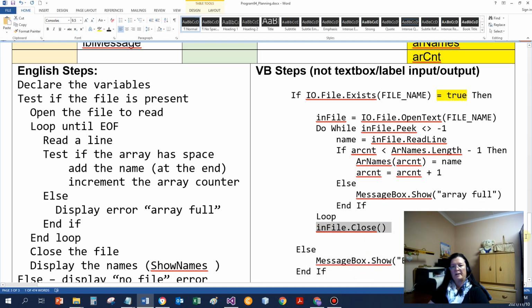And I need to remember to always close the file. Really, when you want to use a file: open, loop to read, close the file. Do I have all of that? And obviously inside the loop, I will need to read a line.